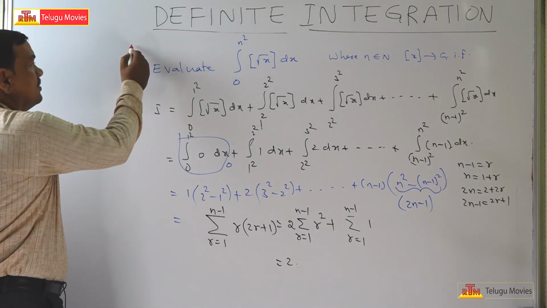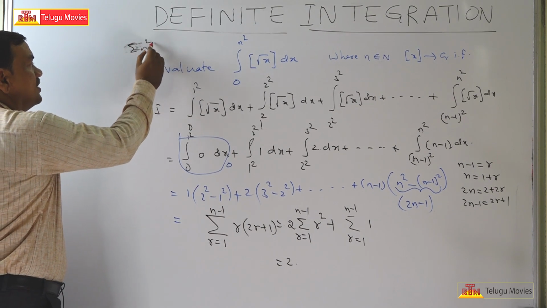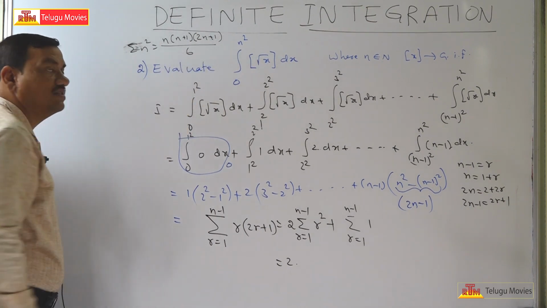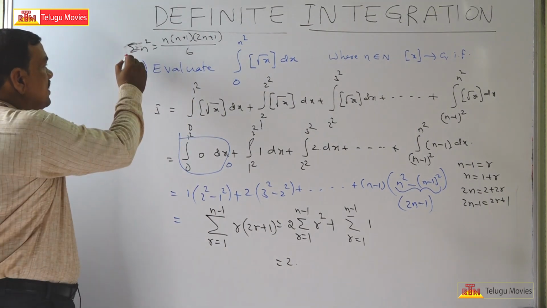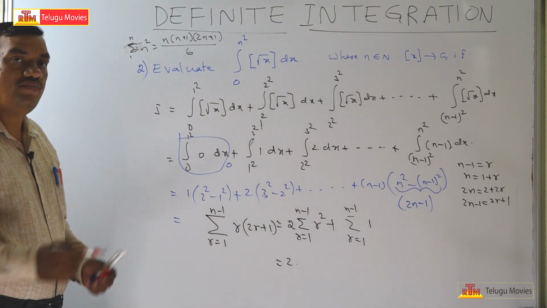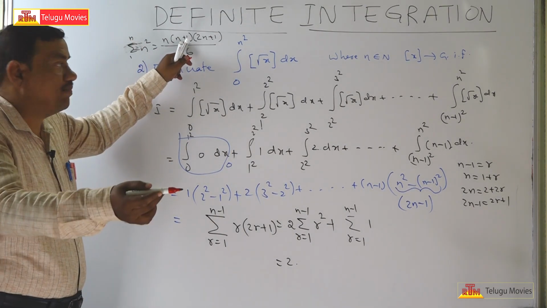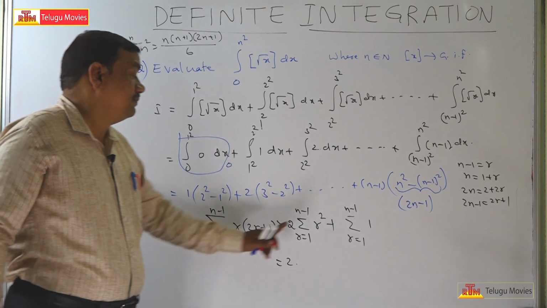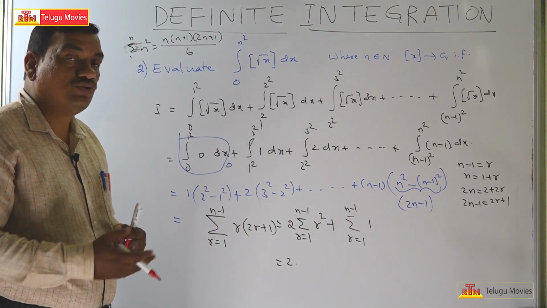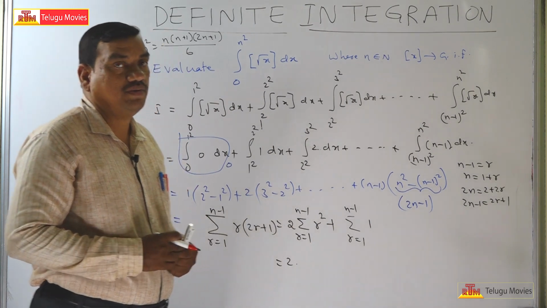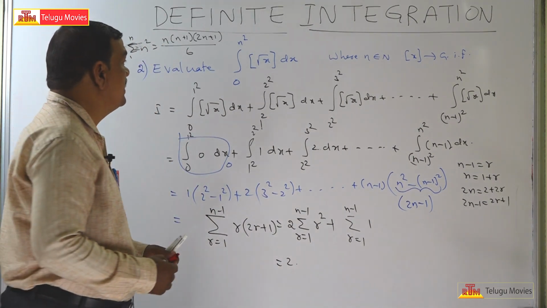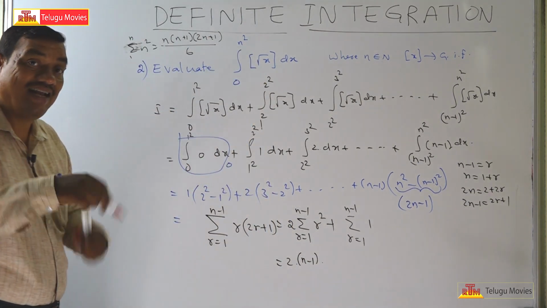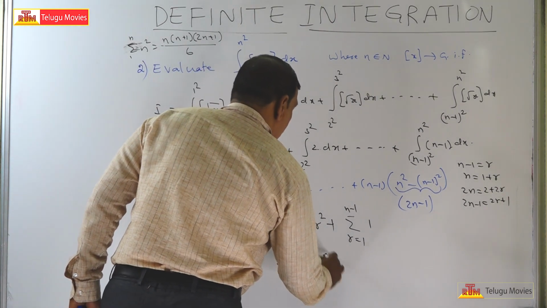What is the sigma n square value formula? That is equal to n into n plus 1 into 2n plus 1 upon 6. This is the value. That means if it is sigma n square, from 1 to n, sum of n terms, n into next term, n plus 1 into 2n plus 1 upon 6. Understand this. So here sigma r square is there, that means 1 square plus 2 square plus 3 square, and so on up to n minus 1 whole square. Then how to do that? Here n is there, but here n minus 1 should come. n plus 1, next term, that is equal to n.